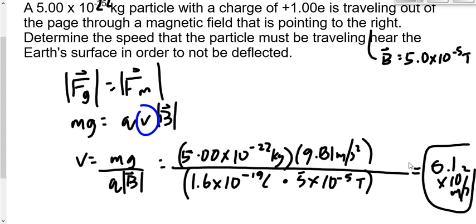Now, that is on the lower end of a charged particle speed. We usually expect a charged particle to be like 10 to the 4, 10 to the 5, 10 to the 6 meters per second. But is it possible? Yeah. Sure it is. If we got 10 to the 9, is that possible? The biggest one we can get is 3 times 10 to the 8. If we get 10 to the 9, we're wrong. If we get 10 to the 2, well, that's not common to get a speed that low, but it's definitely possible. Right? Yep.